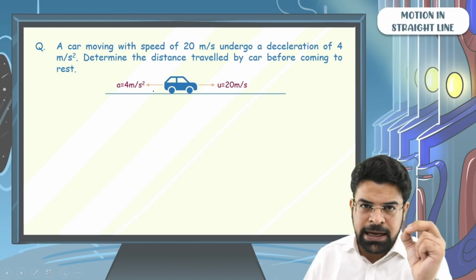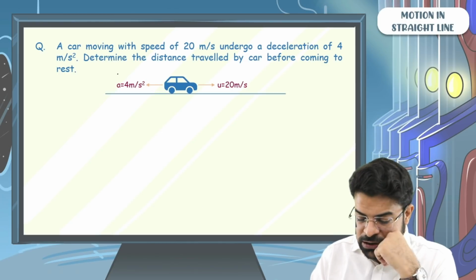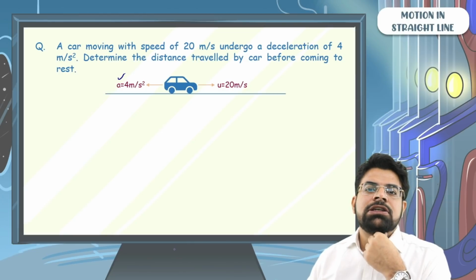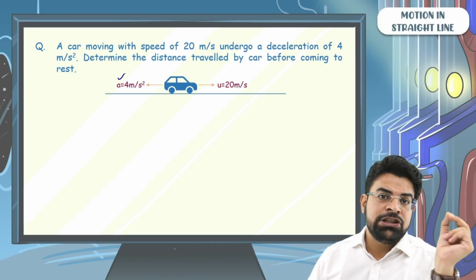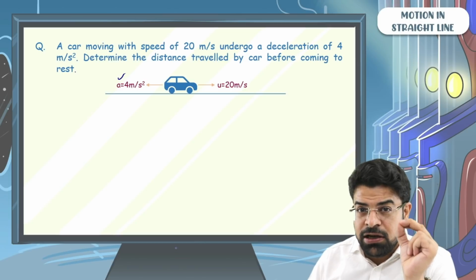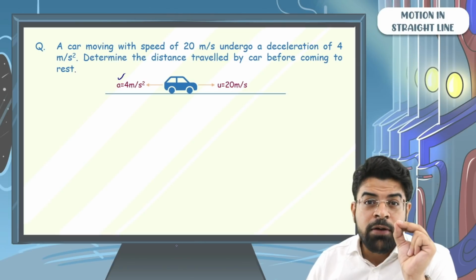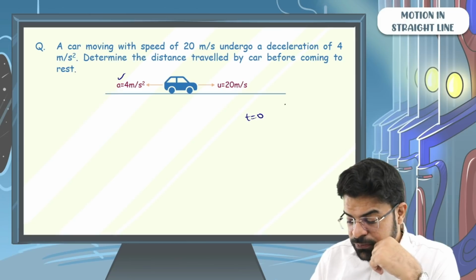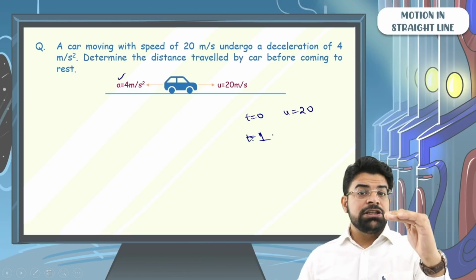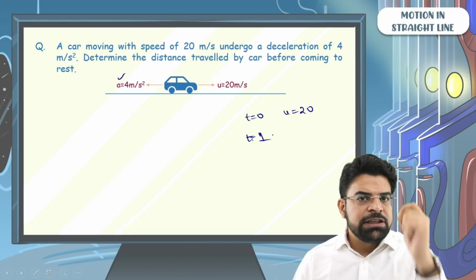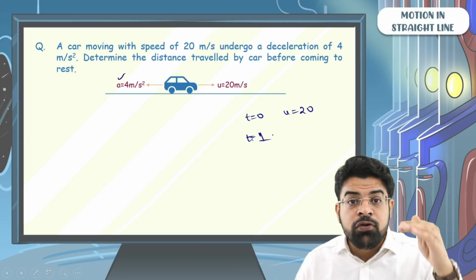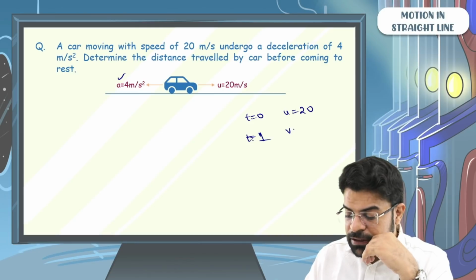Can you tell me how much time it will take for the car to come to rest? The acceleration is 4 meter per second square, yes. So every single second the velocity will decrease in positive x direction by 4 meter per second. At time equals 0, the velocity in positive x direction is 20. At time equals 1, as the acceleration is 4 meter per second square backward, every single second the velocity will increase by 4 meter per second backward, so the velocity will decrease by 4 meter per second forward. So at time equals 1, the velocity will be 16.